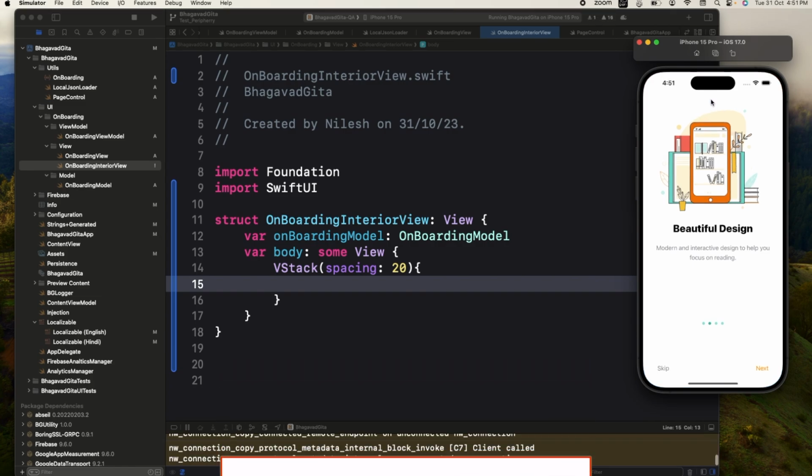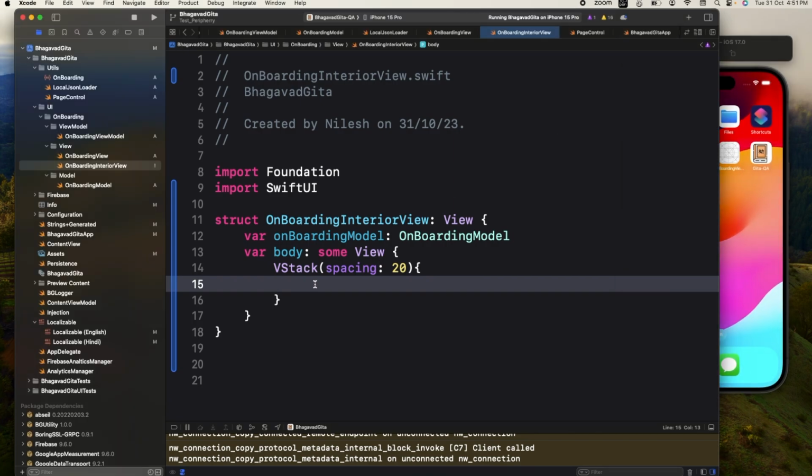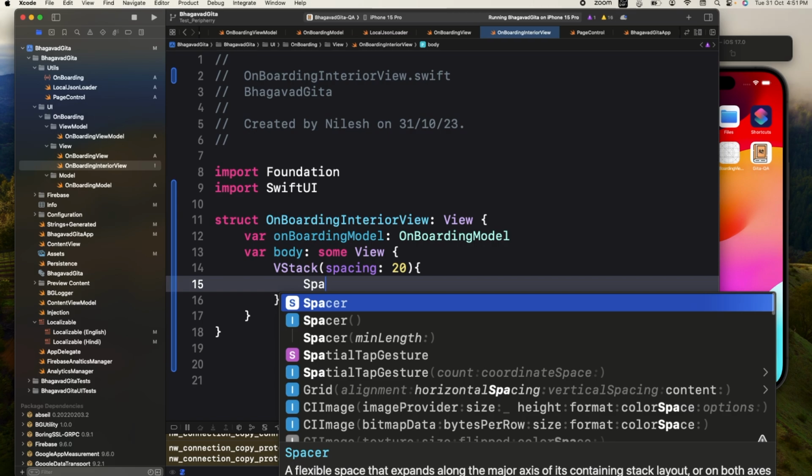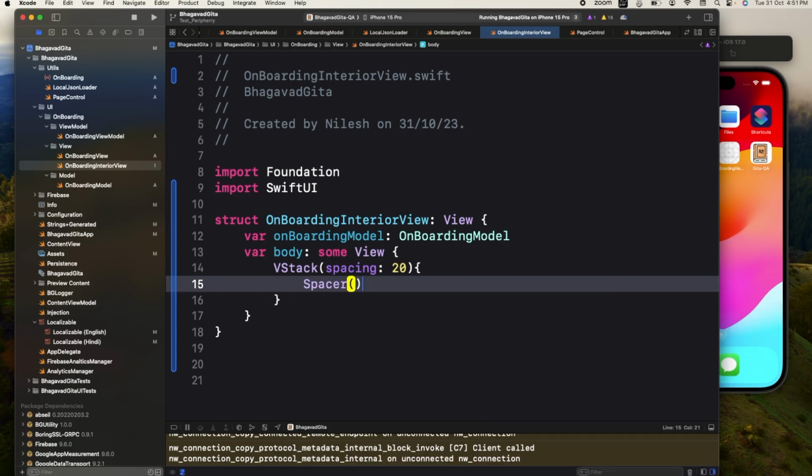If you see here, we have some space, then the image, then the nice title and the description. So let's first leave some space here. I'll use a spacer, take a height, and let's say I leave 80.